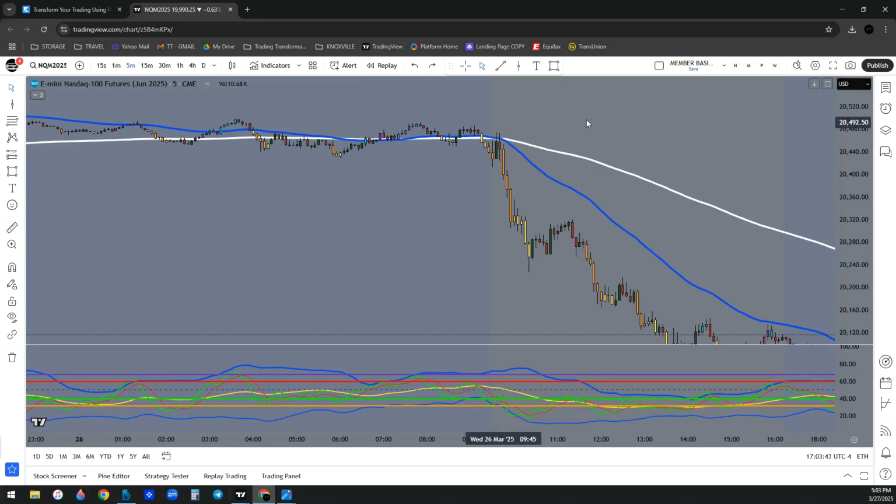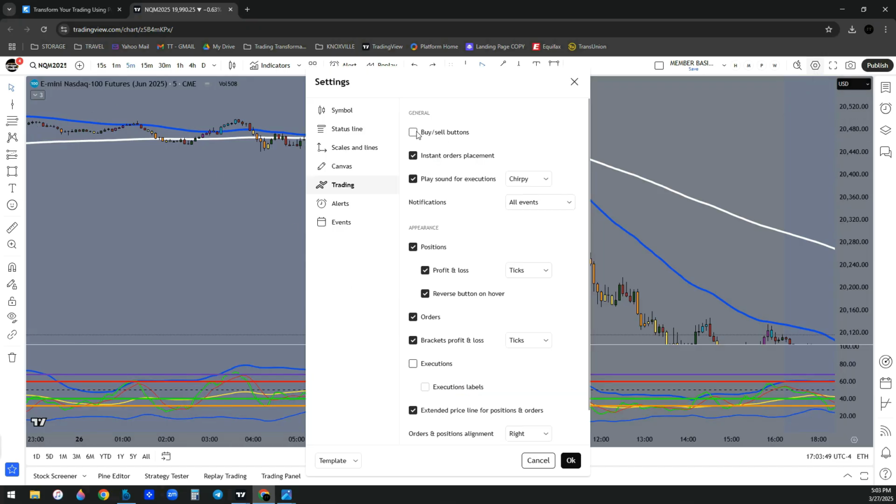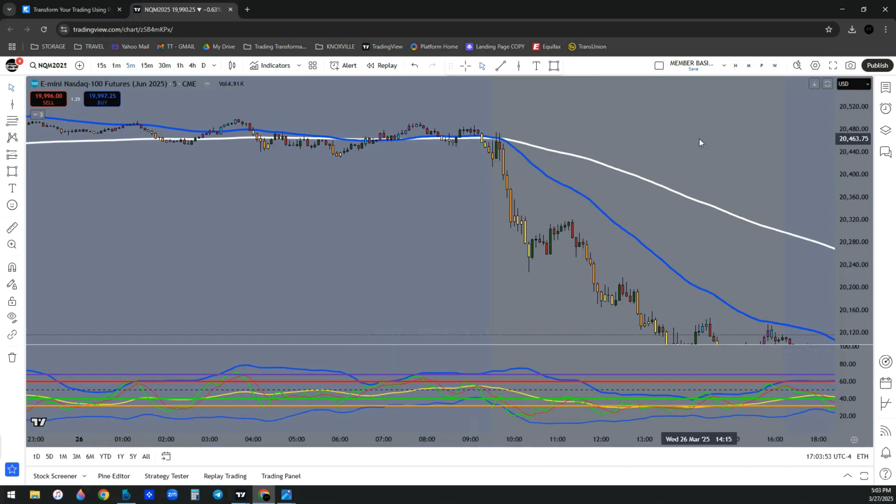And remember, everything is in your settings, so we don't see our one-click trading. We can go back to trading, go ahead and hit our buy sell buttons. Now the reason they didn't save was because we didn't save the actual change we made to the template. So always go back up here and save the changes you made to your template or your layout. So when you close and reopen, those features will be there.